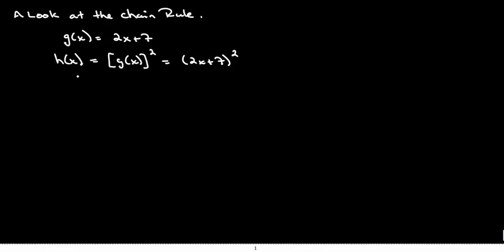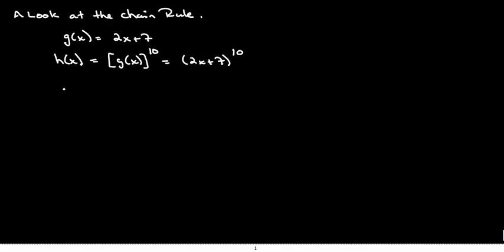Now the question is, how do we differentiate this directly without having to do all the multiplication out? It could be something much worse. It could be something like this to the 10th. Well, if you have to multiply this out 10 times and then differentiate that polynomial, you're going to be here for a while. So let's say we've got some new function.